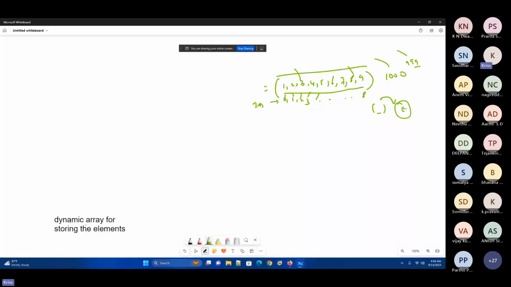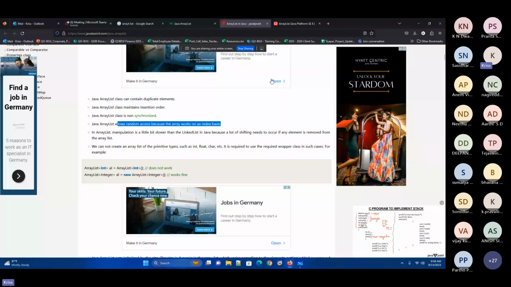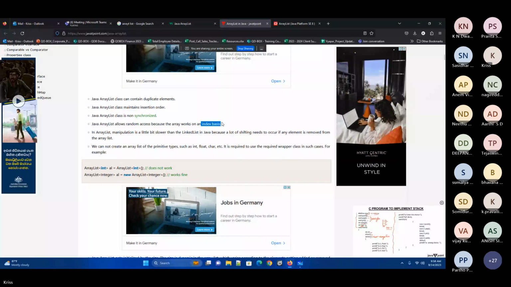So this is called random access, meaning I can randomly access any particular element. It is not random access memory. That is your RAM, 8 GB RAM, 16 GB RAM. That is called random access memory. I'm saying this because in your notes, someone has written random access memory. It is random access only, meaning randomly I can call any particular element with the help of indexes. That is the point it is trying to say. Randomly it can access, as it preserves the index.